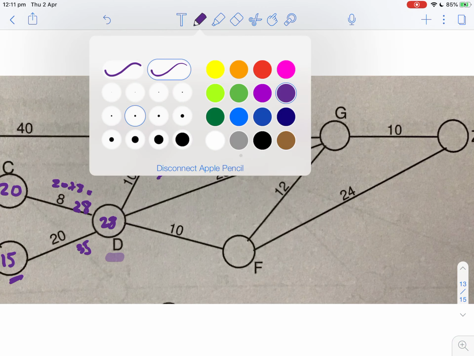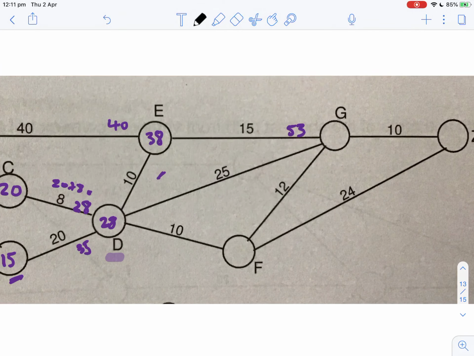People often, you get these in the mental section, people tend to get them wrong because their mental maths isn't good. Start with your ones, okay? So 8 and 5 was my 13, carry my 1, and then my 1 and my 3 is my 4, plus that 1 gave me my 5, okay? Have some kind of strategy just to make sure you don't mess these up. It's making a silly mistake. Coming along from D to G, along this way, I'd have 28 plus 5. So again, mentally, 8 plus 5 is 13, carry my 1.